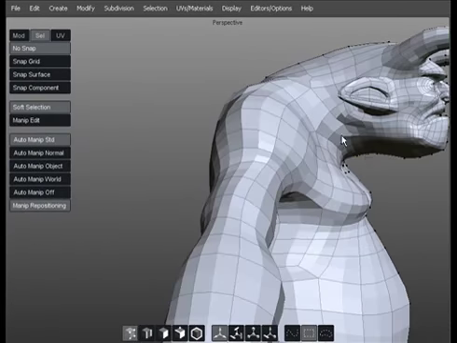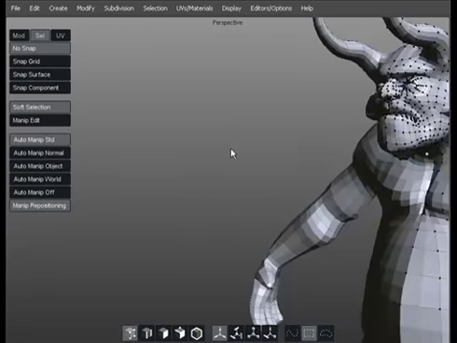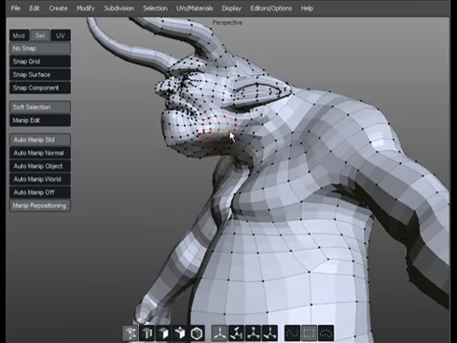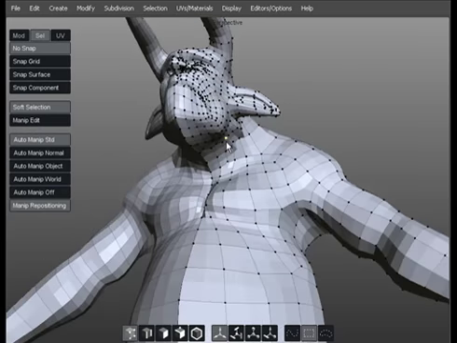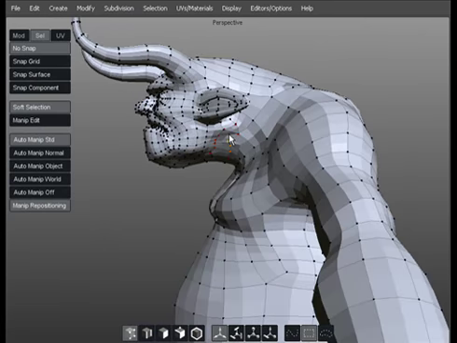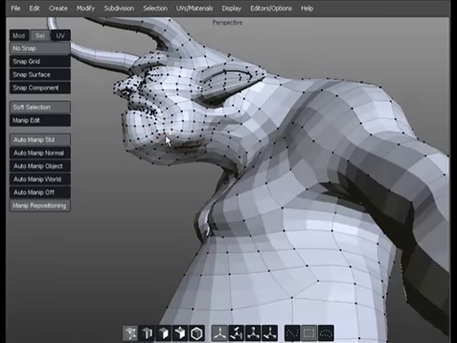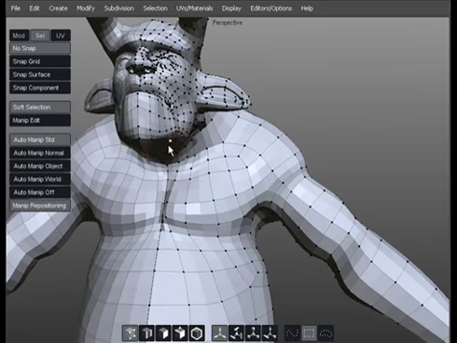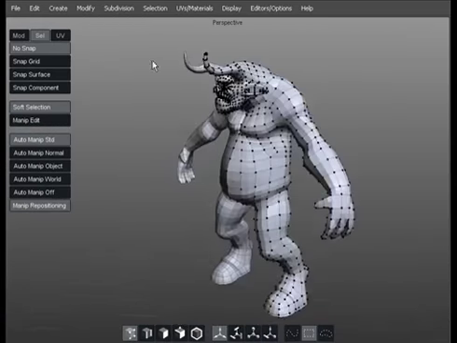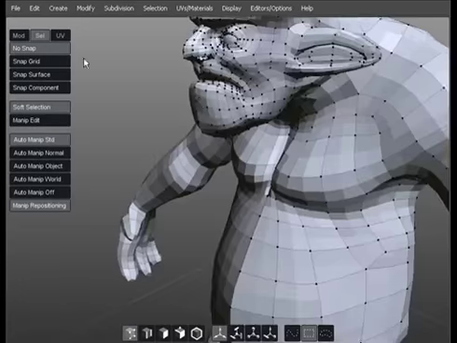Not going to come off the head too much, so just what I haven't done well enough there is to define the flow of the jaw line round here. So I will go back in and add a bit more geometry around there. When I correct all the polygon issues, 5-sideds and tris, I'll correct that area, put us a more defined jaw in. But as a first pass, I think I'll call that a day on the head.